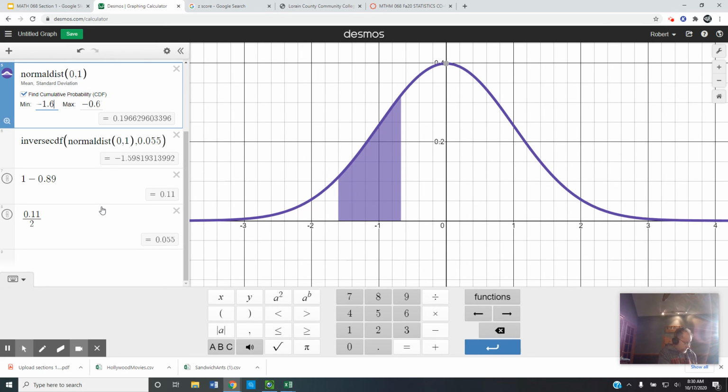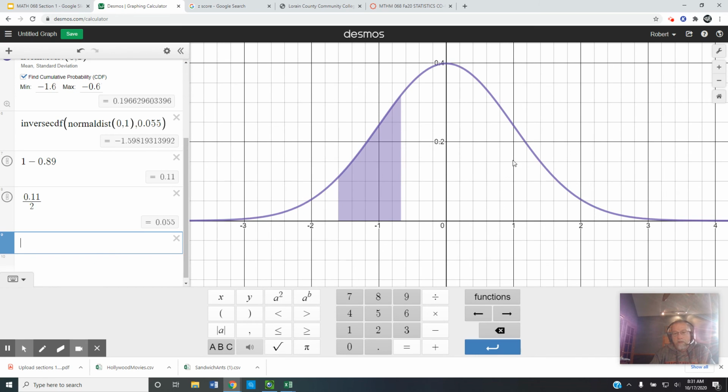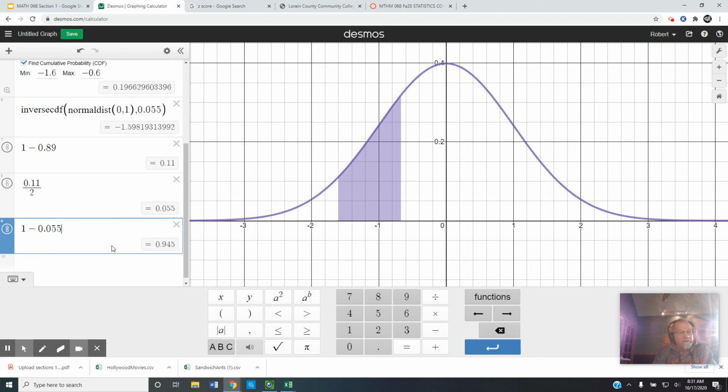And one more part. Think about what else do I need? I still need the opposite side. Sorry, I had to take a break there for a second. Remember, this is only one side of my critical z. Now think about what we did here. We used this percentile against the left-hand side, this 0.055. Well, don't we also need all of the middle, or this other value up here? Well, that other value means that there's a tail with 0.055 hanging out. So if we did 1 minus 0.055, we'd get this other number of 0.945.